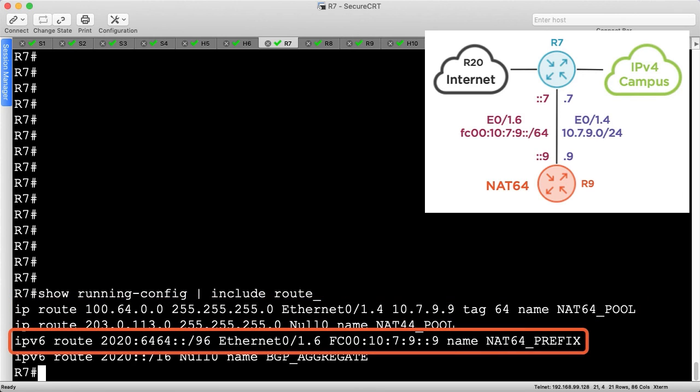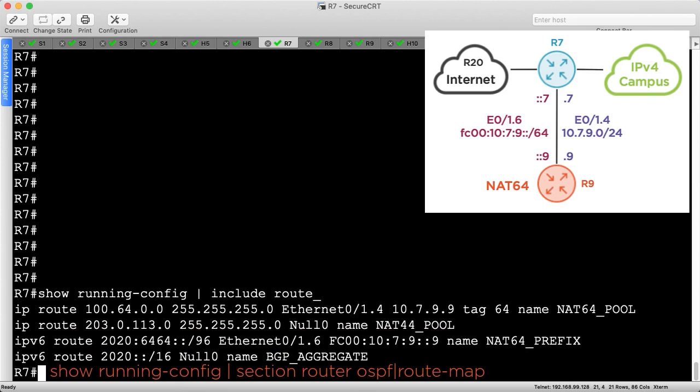We also have an IPv6 route to the NAT64 /96 prefix, also with a next hop of R9. Incoming IPv6 traffic from the internet destined for this prefix will be routed to R9 appropriately. In the future, when R7 has been fully dual stacked, non-NAT64 traffic will flow normally through the core network and avoid the NAT64 detour. For completeness, I want to show how the IPv4 route is redistributed into OSPF.